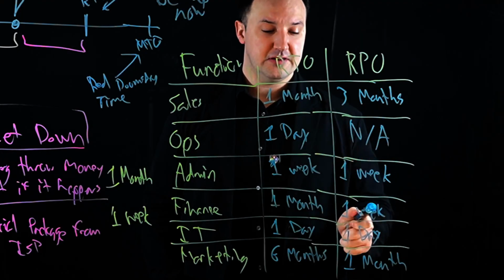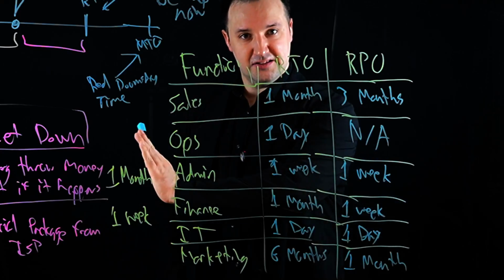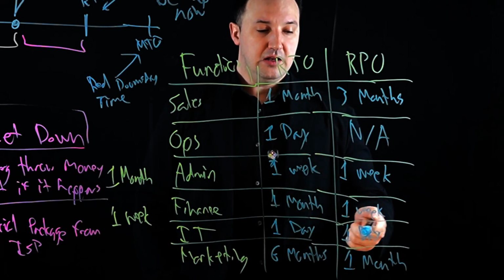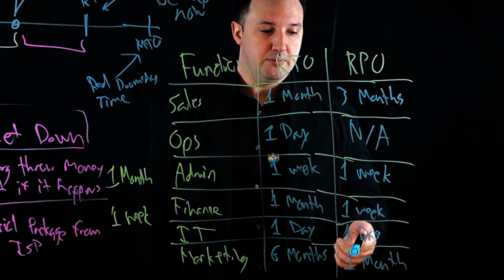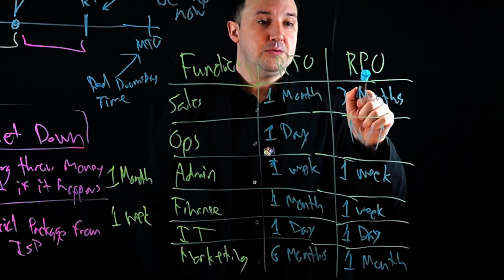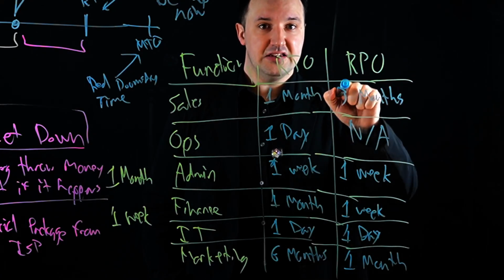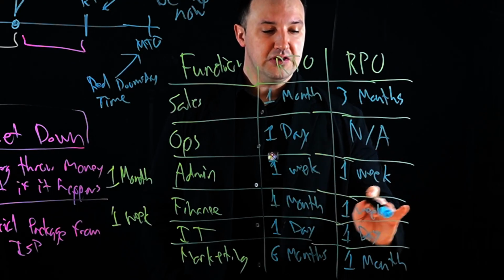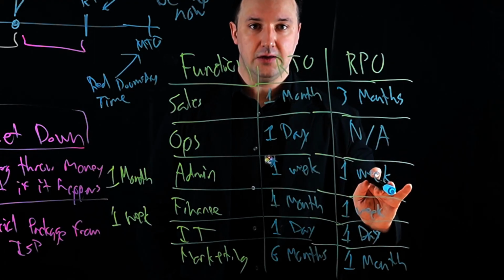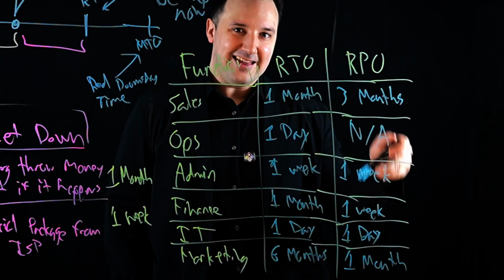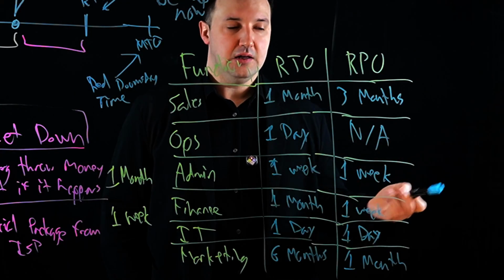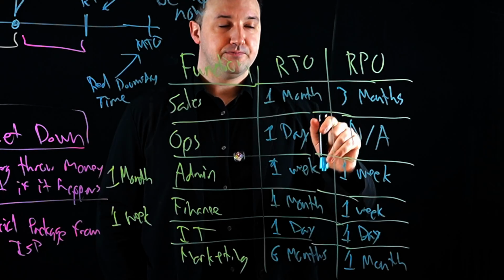Admin gets what it wants. Finance gets what it wants. IT is special. It does its own thing. It's probably managing the RPO anyways. And then marketing, it can work with a month, but it gets a week, so it's happy. Just because the RPO is this number doesn't mean you have to do this number. You're going to do this for these other sections anyways. If you can just add these in for very little difference in cost, you just add them in. You know what your target is.